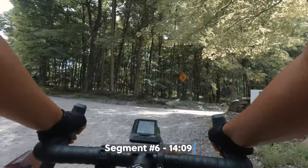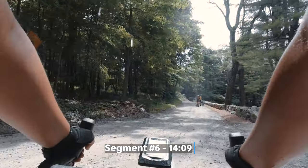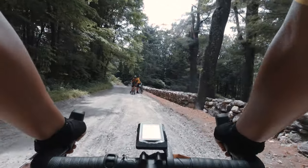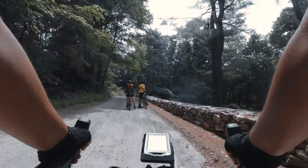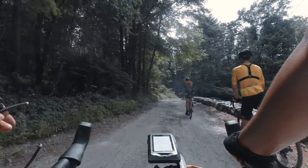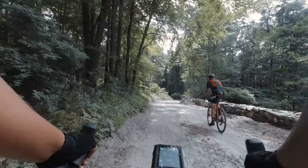I finished segment 6 in 14 minutes and 9 seconds. My PR for this segment was 12 minutes and 58 seconds at an average power of 143 watts, including the flat section, while in this ride my average power is a mere 132 watts. Oh, and the PR? That was on our recon ride back in June, where we did most of the route minus the Jeep road. Did not PR that at all.